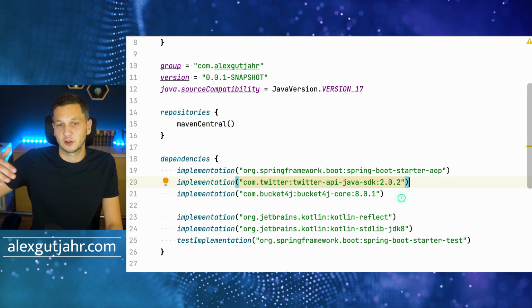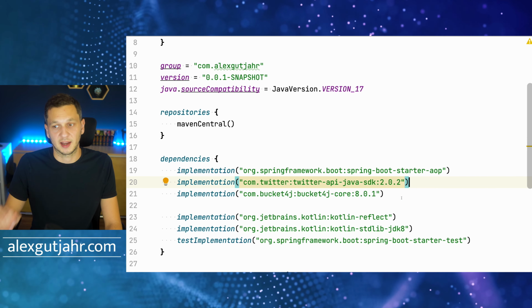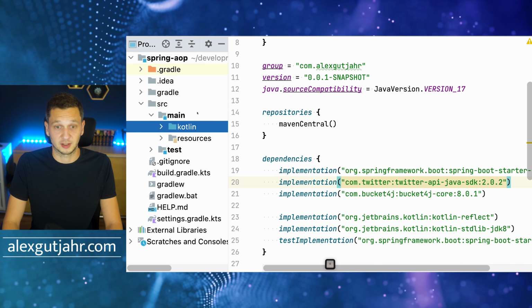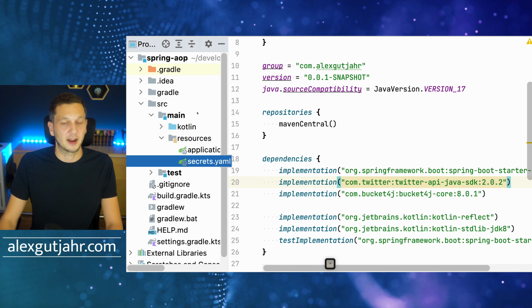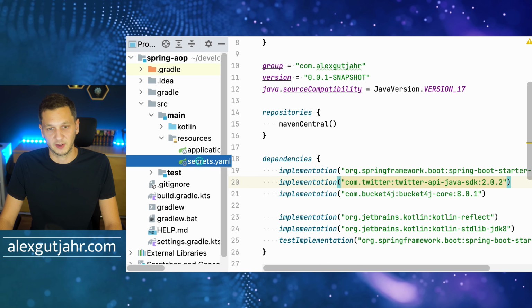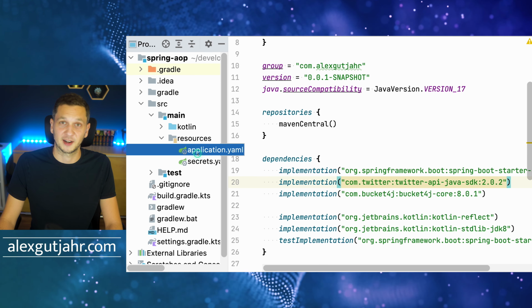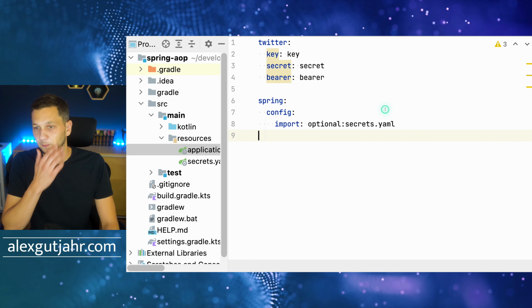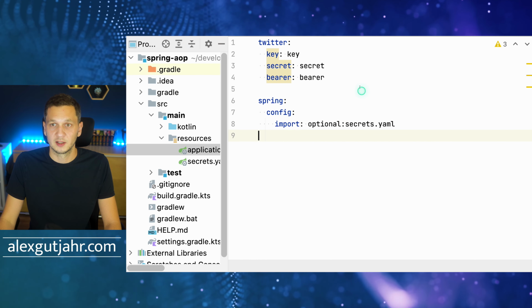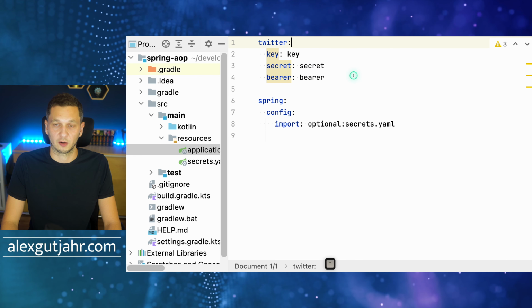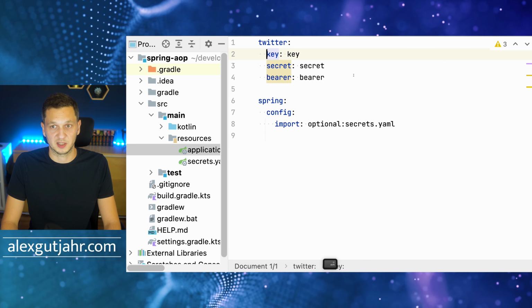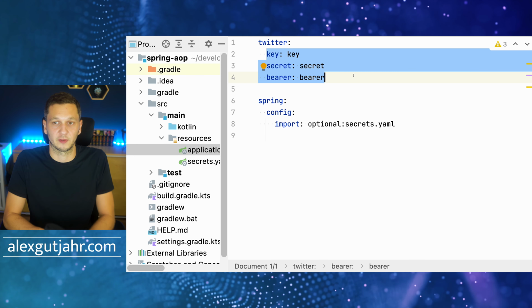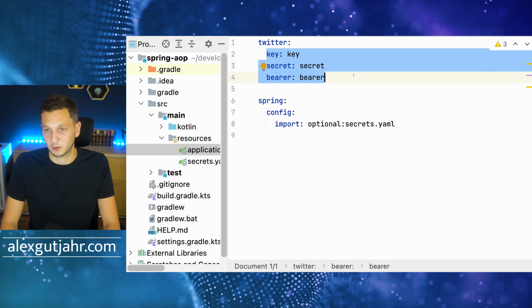So the way we're going to do this is we start with the actual properties, because in order to talk to the Twitter API, we need credentials, and I have them here. I have this in the secrets YAML file that I'm not going to share here because it's my actual key. But this is what it looks like roughly, because this is the application property file that's going to be loaded. So we have a configuration for Twitter, the properties for key, secret, and bearer. I'm only using the bearer token here that I have pre-generated to make the API requests.